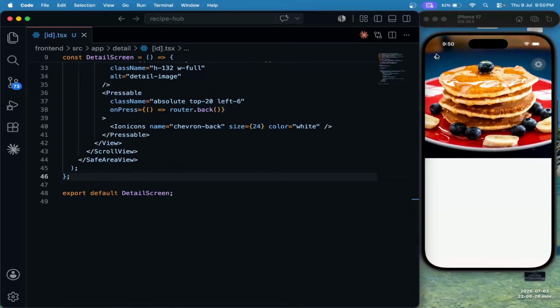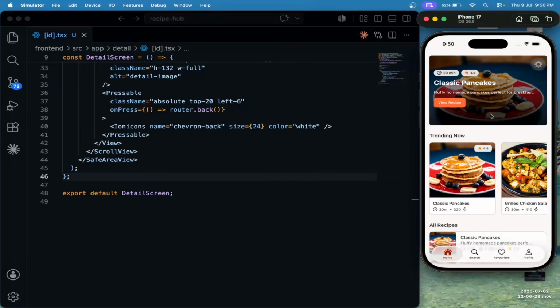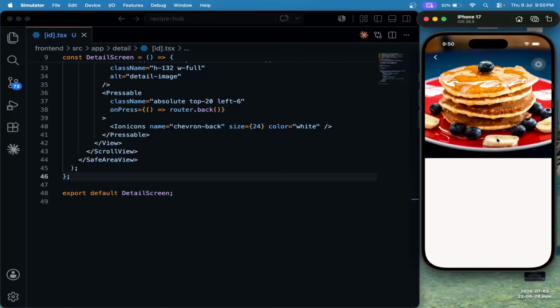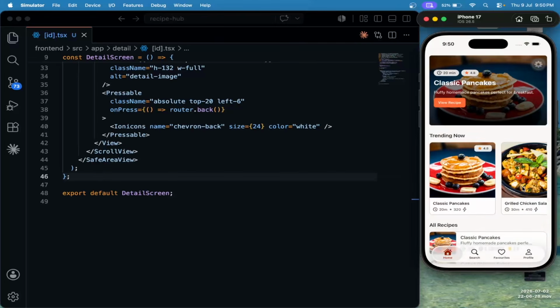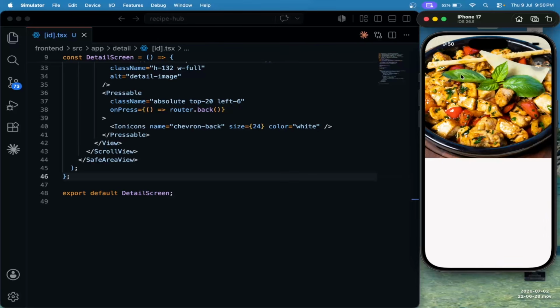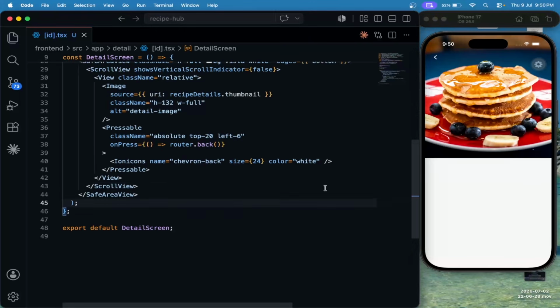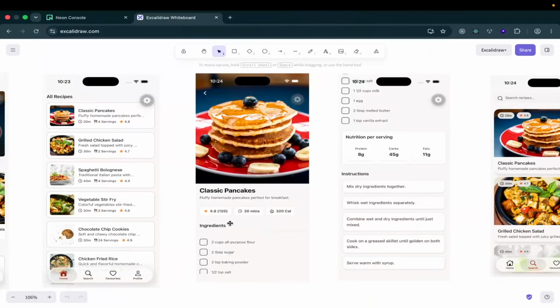So here you can see this back button. If I click here, we redirect the user to the back page or the back screen. And you can see now our detail screen is working for every recipe. Yeah, it's looking good. Let's go back. Let's go to this recipe. Let's check the design. So if you check the design, now we have to render this title and description.